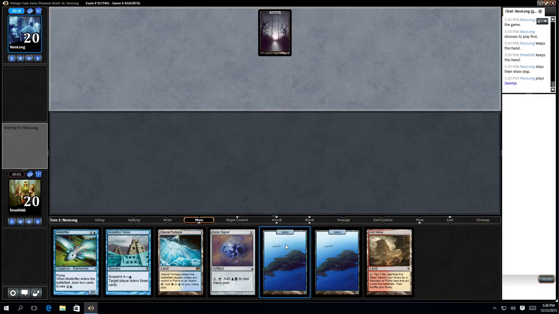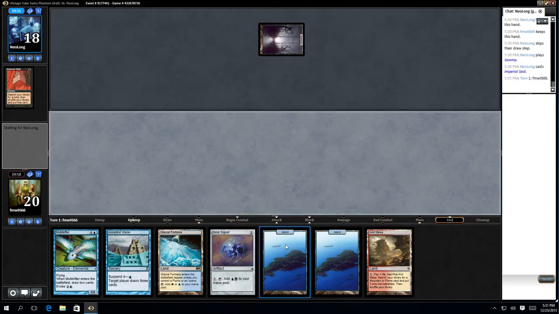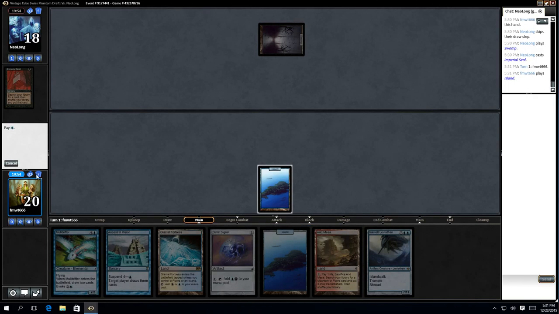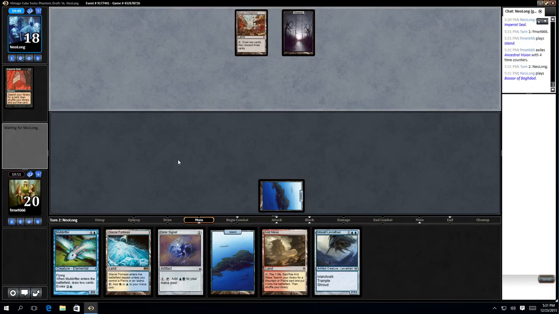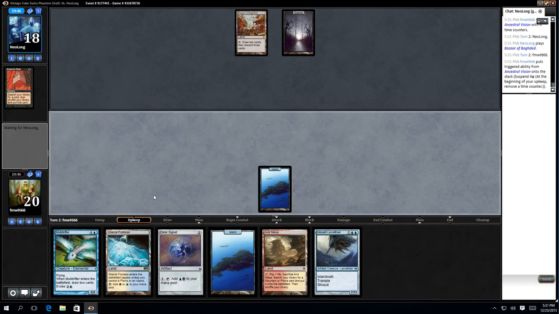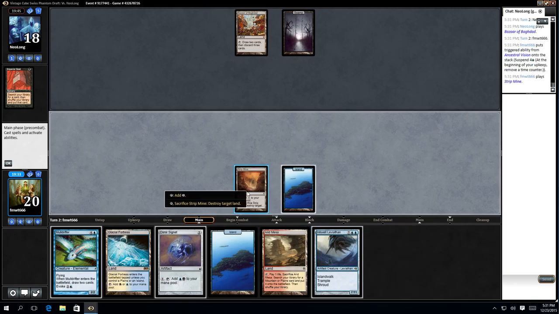So turn one Vision, turn two Signet. Oh dear. I might lose this game if he's doing that. I mean, it depends what he's, you know, he's not revealing it. I mean, it could be just going for a land. I do not know. Do I want to destroy Baghdad? It's his card drawing. Yeah. I'm not sure this is a good idea.